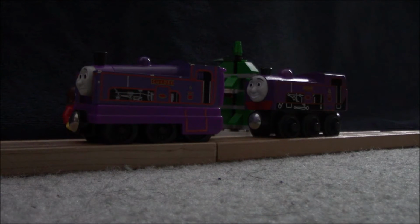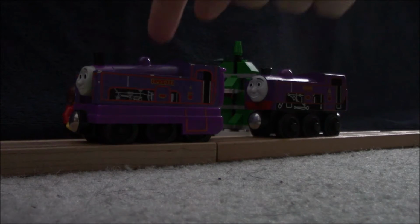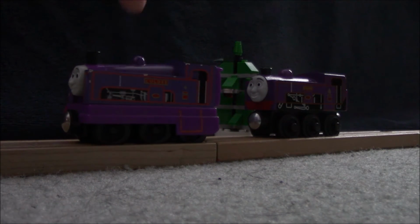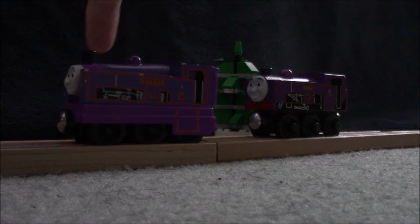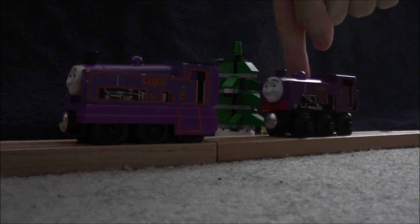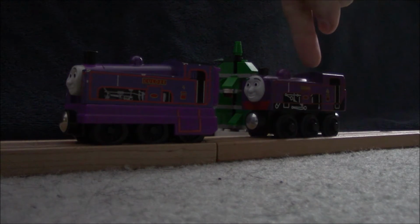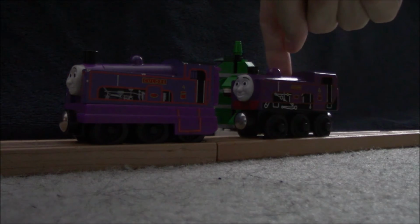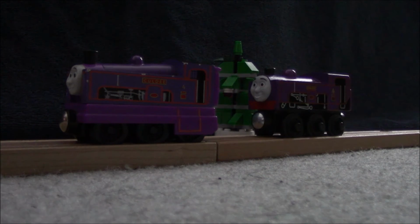But, so yeah, I'll give this version of Culdee a 7 out of 10. I like the detail. Too much plastic, though, and the back face ruins it, in my opinion. This version of Culdee, I like how much wood it's got, and it's accurate. So, I'll give it about an 8 out of 10.